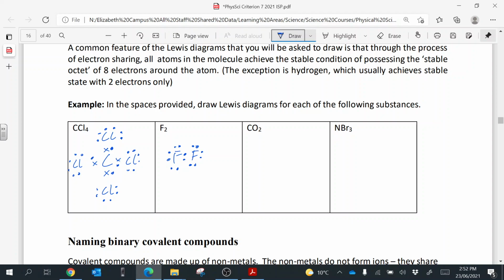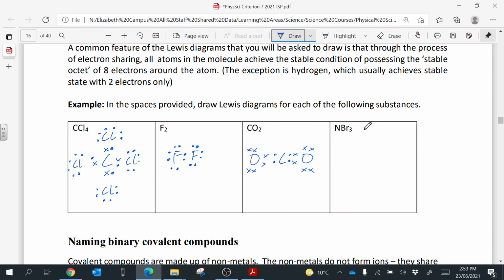CO2, okay, so again carbon. This time I'm going to draw the carbon in the middle, and I'm going to draw the electrons this way. Carbon electrons, and then we'll have 2 here, and just remember the oxygen is in group 6, so it will have 6 valence electrons like this. Okay, there we go. So that pairs them all up.